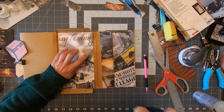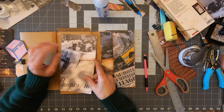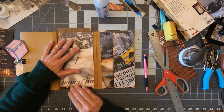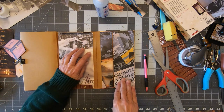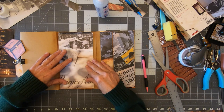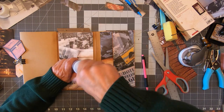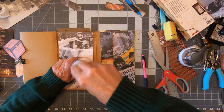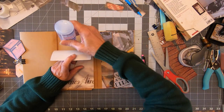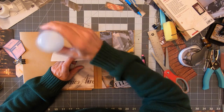All right, I'm going to do my favorite trick, which is I glue half, then I glue the other half. Okay, right side up. Yes, make sure, right? Because obviously, as you can tell, things happen. Yes, this is right side up. So far, so good. Almost got a disaster, but you know what? I'm going to glue half of it like this. If you think you're good enough that you can just do the whole thing, be my guest. I'm not moving this piece of background anywhere.